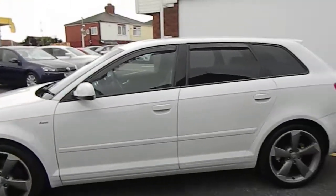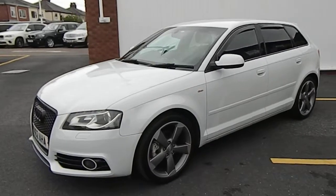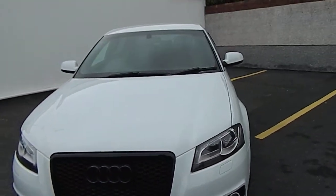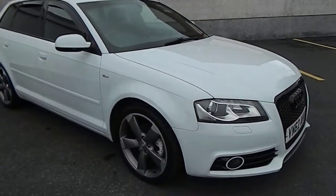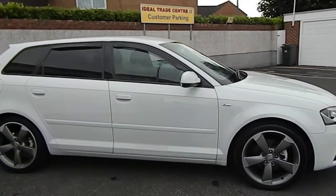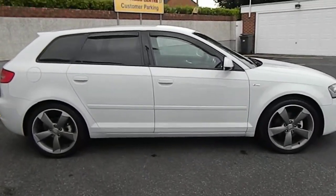If you have any questions at all, please give us a call on Preston postcode 01772 494200, or you can email directly through our website. If you're looking at AutoTrader, we move our stock around weekly, so not everything is advertised all the time — just because it's not advertised doesn't necessarily mean it's sold. Thanks for looking. Goodbye.